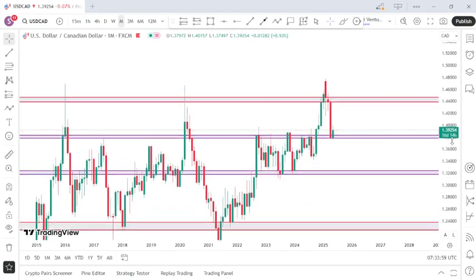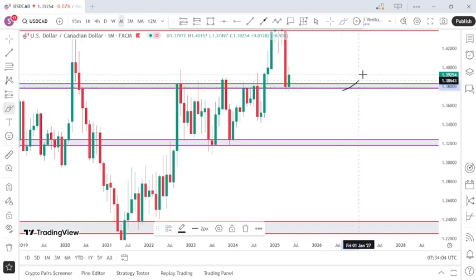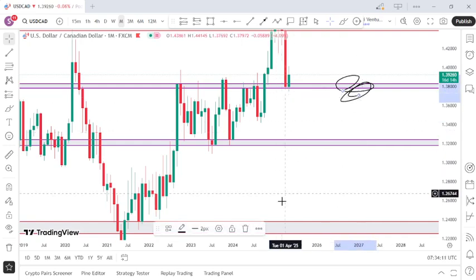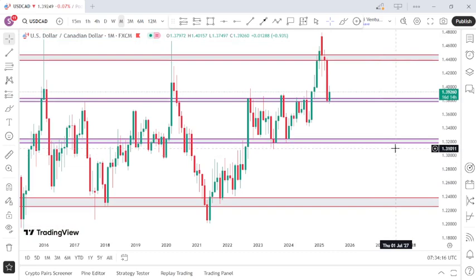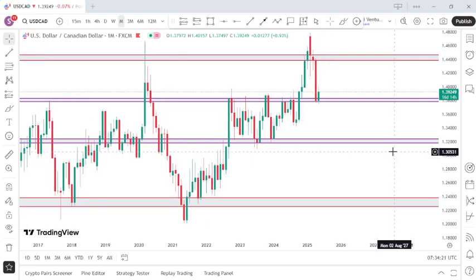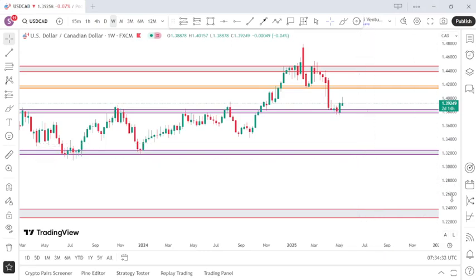So here we are on the monthly time frame, and I have my monthly upper zone here, a monthly lower zone here. From the monthly time frame, you are seeing the exact same structure we saw on the 3 months, just a little bit different. This month time frame is just the same. So there's not really much to see over here. So let's go to the weekly and explain it better.